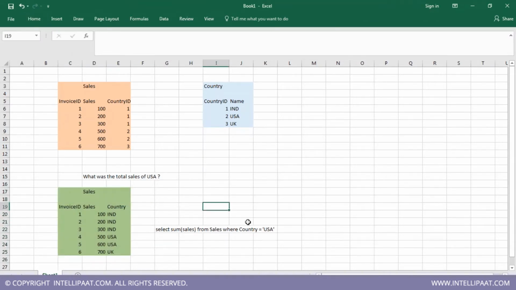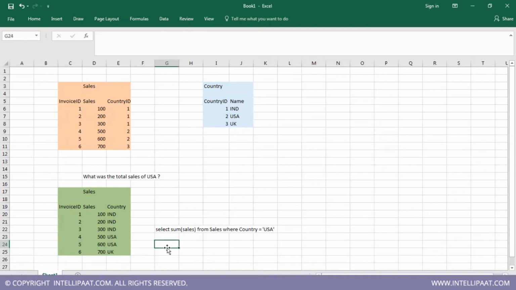Take the table name and apply the where clause. The where clause is what's applied next, right? So it's going to take the whole table and first apply that where clause, where country is equal to USA. Now the result set is just 2 rows. And when you say sum of sales, without giving any group by or other clauses, it by default takes the entire result set. Okay, so that's how the select query works.